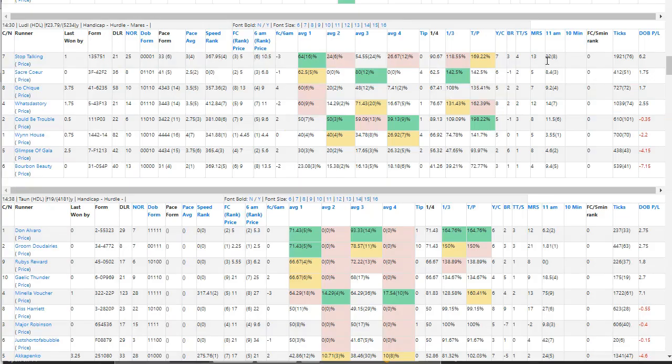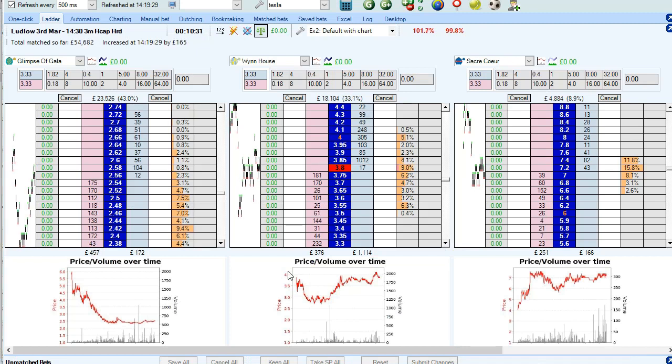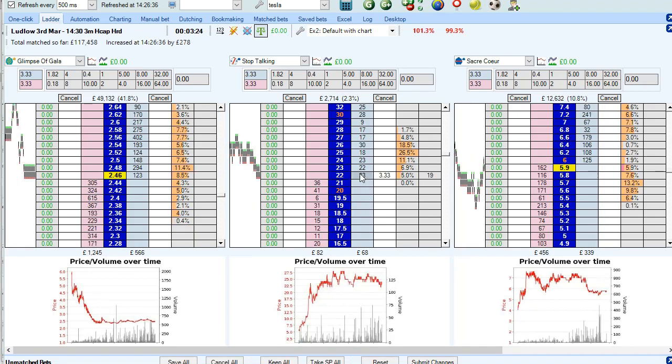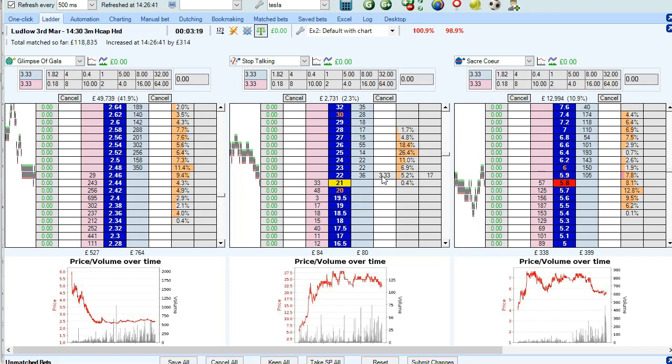See you next race. So in this race, Stop Talking is our average run selection, which is here with 64. That's green. So let's see what that says in the race. How far have we got? We've got 10 minutes yet, so let's see if we can find Stop Talking. Ooh, one of those right at the end, so we're going to have to wait, that's for sure. Put a bet in there, see if we get matched. We might not get matched there now. I get a feeling this might drop a bit actually as more and more money comes into the market.